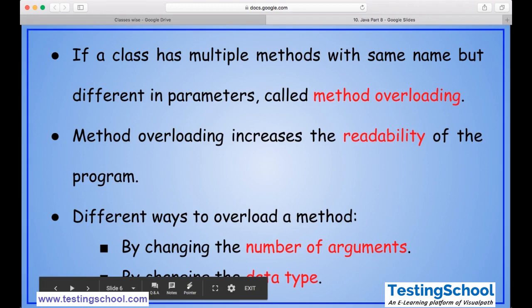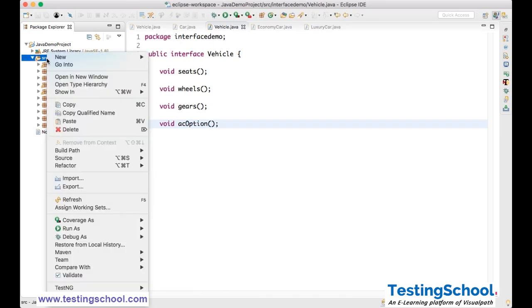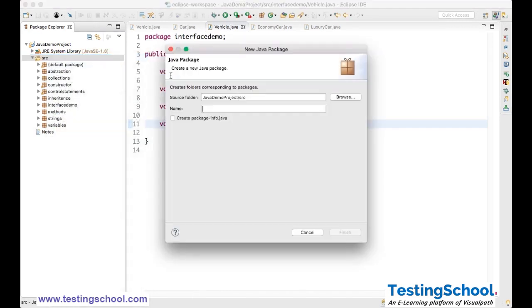So we'll go to Eclipse and we'll create a package called polymorphism. This concept is called polymorphism: the same name with different purposes.